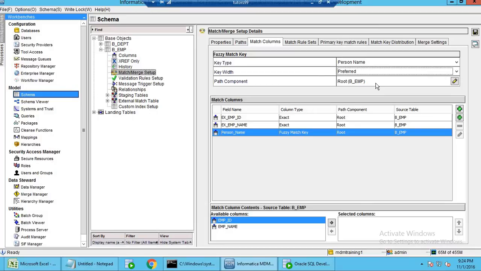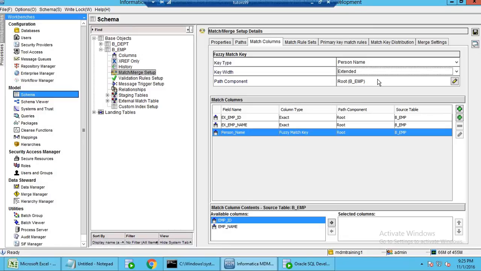The question is which key width we should use in our practical work. It depends on your data. Extended may seem better because it generates the maximum tokens, so it finds the records in a better way. But the drawback is that with millions of records, if your string or information is bigger, it can generate 100, 200 tokens for one record.